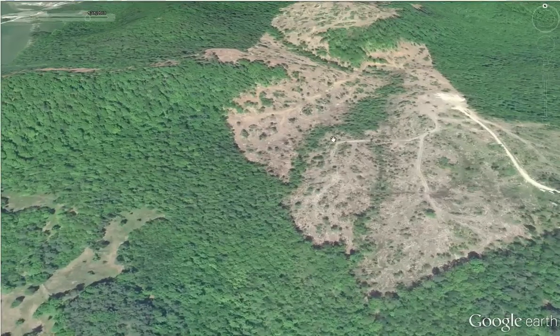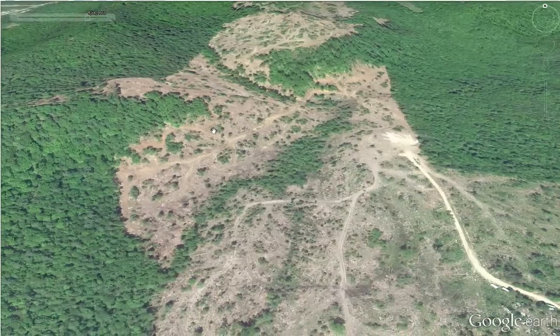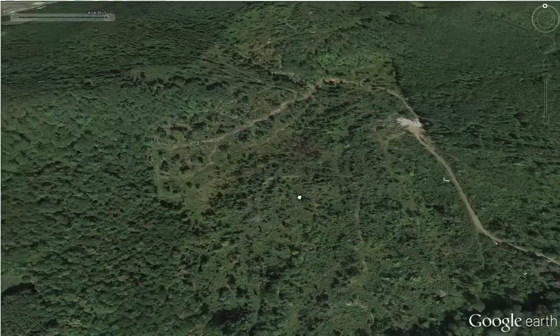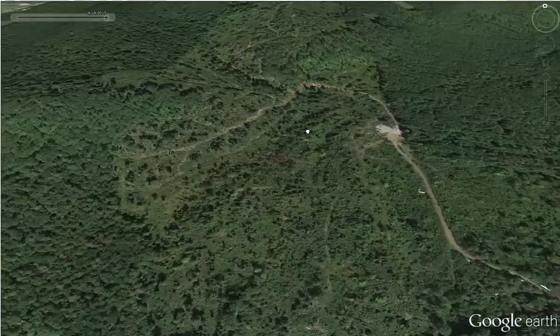So don't overlook stuff like that when you're looking at aerial photos. Don't overlook things like this. And just because it's changed 5 years now, the deer can walk anywhere through here, doesn't mean that they're not going to still use that as a funnel to get through here when they're seeking in search for hot does.